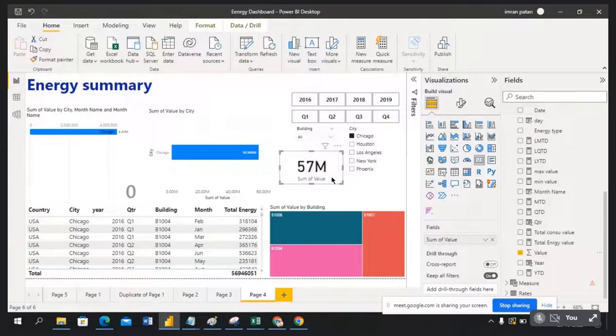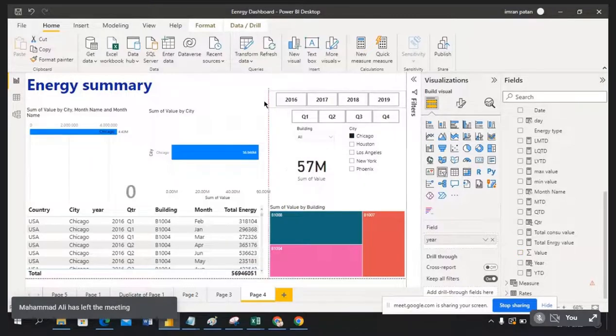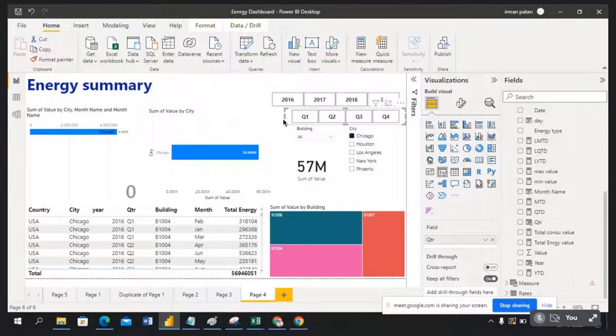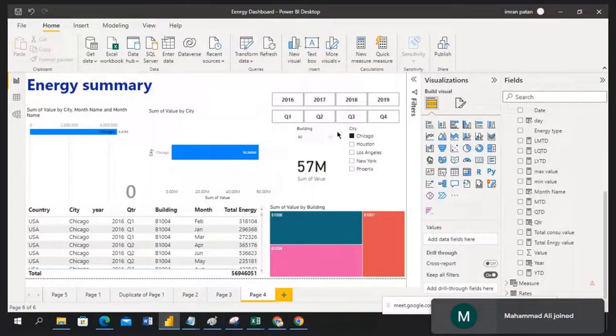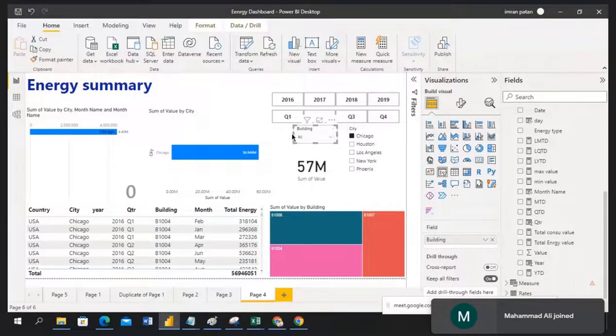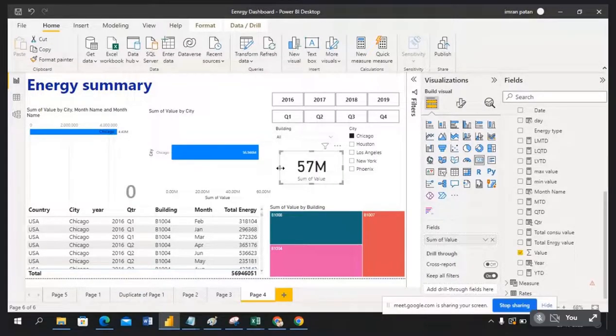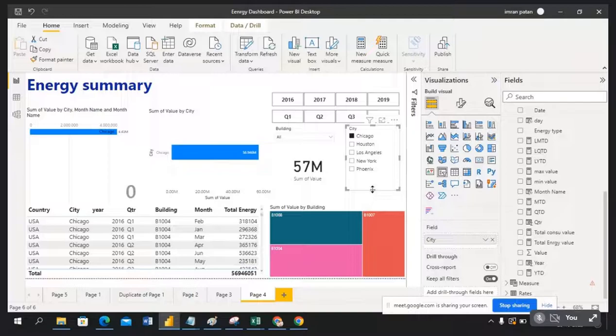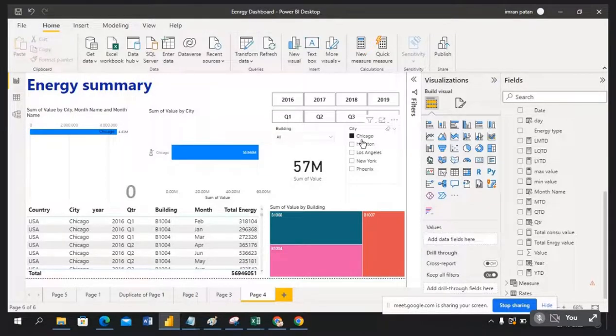Okay, it is in millions I want to present. Adjust these slices.